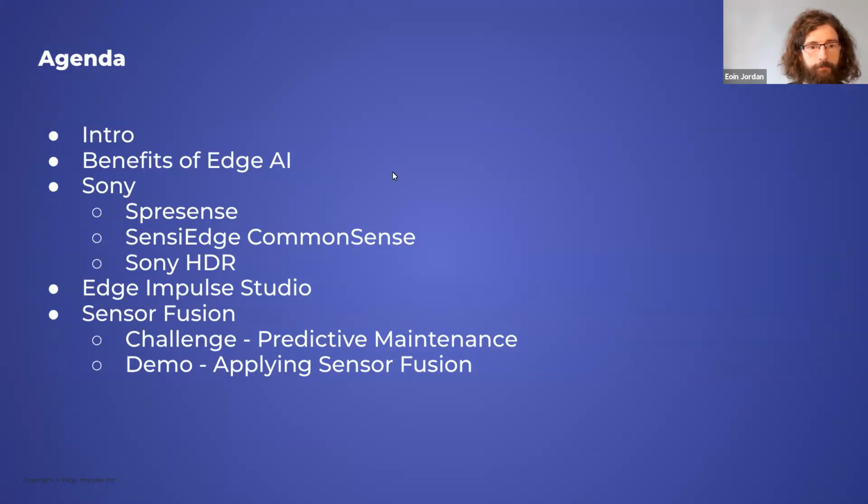And then afterwards, we'll have a quick run through of Studio, followed by a quick run through of Sensor Fusion. Sean Himmel has done a fantastic job of giving a run through of Sensor Fusion in a deep dive session, which is already on YouTube, so I'm going to keep that quite light as well. And then we'll have our challenge, which is predictive maintenance, and we'll try to walk through applying Sensor Fusion to that scenario using the SensiEdge CommonSense and the Sony Spresense.